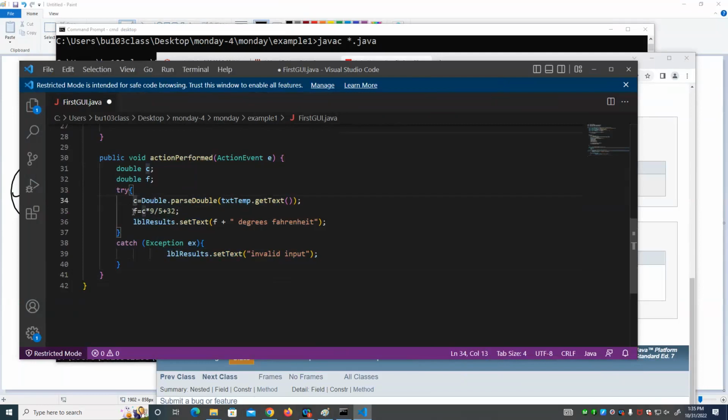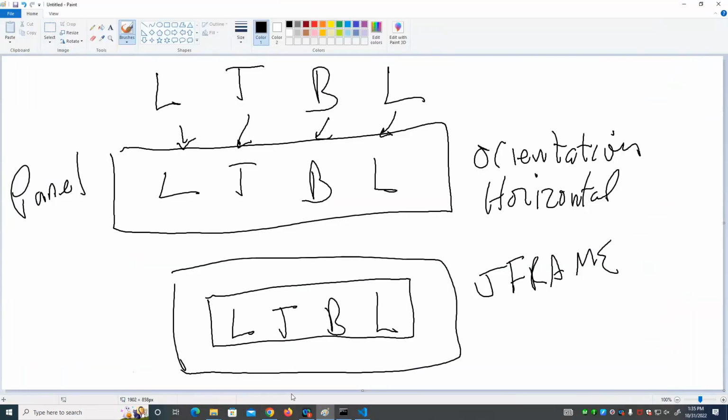Assuming we can do the conversion, we continue on and do the calculation of Fahrenheit based on this rule. And then we set the results text to whatever Fahrenheit is plus degrees Fahrenheit.